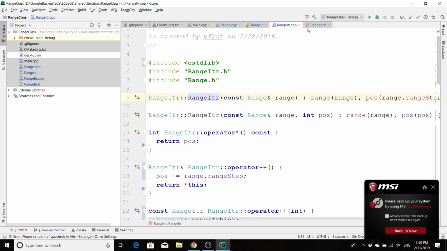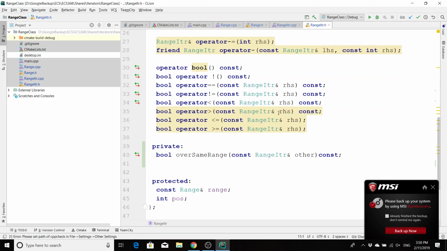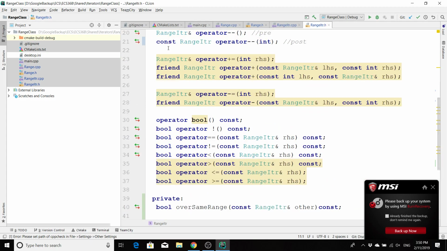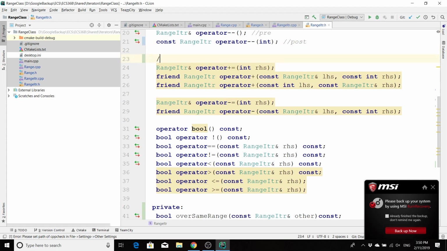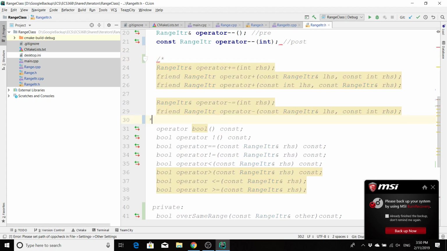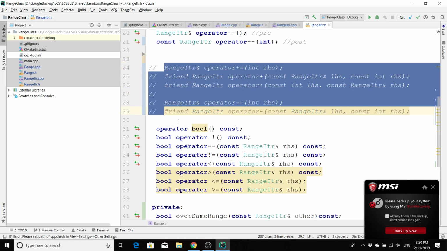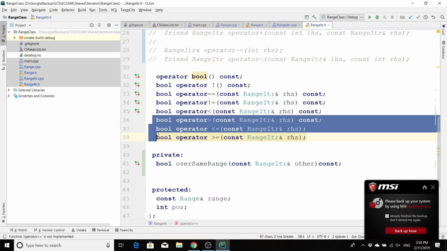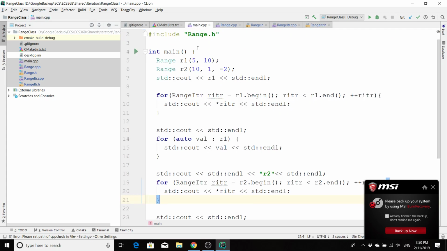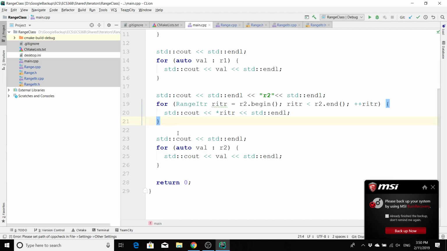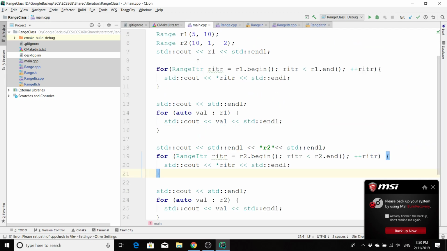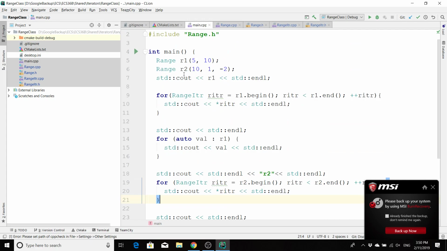And now we should be able to iterate over our values, assuming we actually implemented enough of this class over here. And it might complain about some of these, so I'm going to comment them out. And then if we pop back to main, we have a range 1 and a range 2.